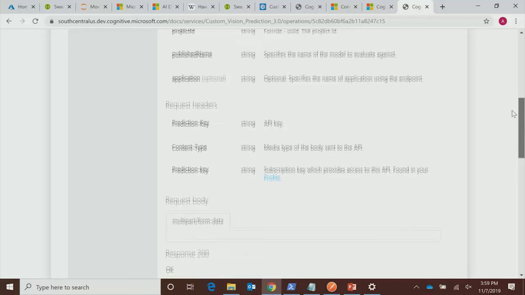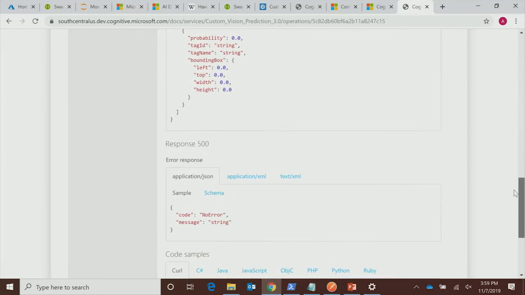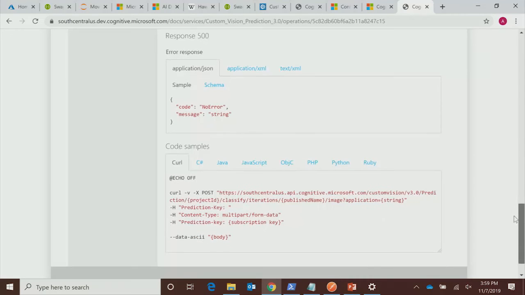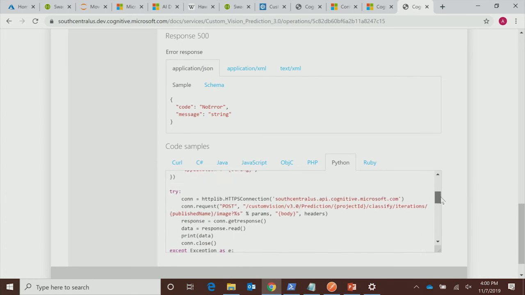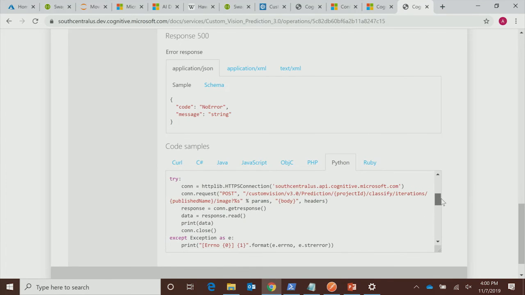So because they're API based, they actually give you examples of how to make the requests to and from the service. So what we're going to go ahead and do is we can go ahead and post. This is going to be the region that my API is hosted.